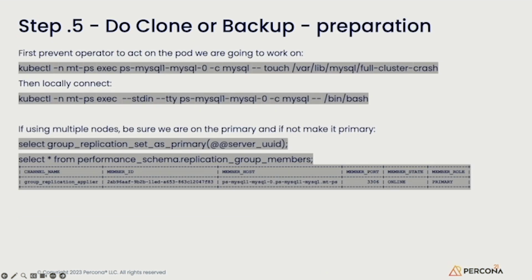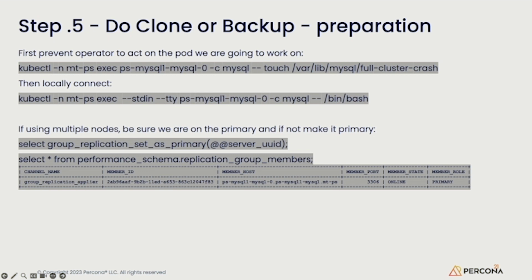So let's say that, first of all, we go for clone, right? So what we do is create the file. The operator will stay away, it will not touch it. Then we connect to the Galera node that we have created. We want to be inside the Galera node to operate. And from there, we run mysql with user and password, and we connect locally to our group replication instance.